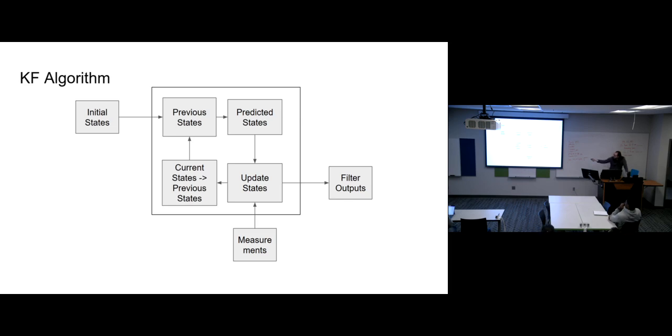So you start here at your previous states. So this is x equals 0. You advance 1 time step. And now this is looking at your previous states and previous estimates. You're going to use all that information to predict what's happening now. And from there, you're going to update everything. We'll go into the math in the next few slides. That update is going to include your current measurement. So you're saying, give me your predictions, give me a measurement to see how wrong I was, and then update everything and get some outputs, and then recursively go through that cycle.